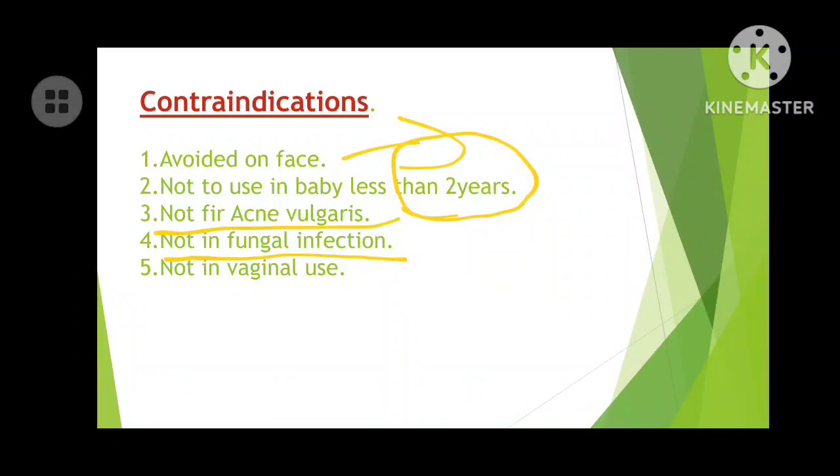and it comes with thinning of the skin. Your skin will get completely thin, and the veins are visible. You can easily see the veins, because continuous application of this will make your skin very thin. So it is one of the very dangerous side effects of this steroid. And not for vaginal use, you cannot use it there.